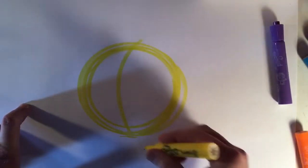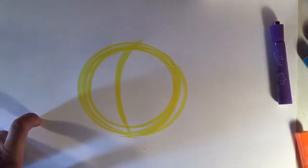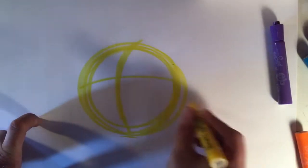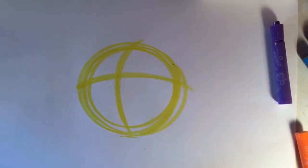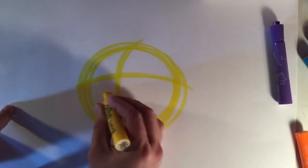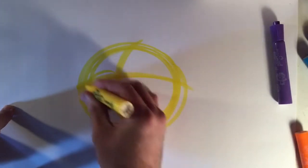The next thing I'm gonna do is draw a curved line here — this is for my sun's face, so I know where the center of the face is. And then I'm gonna draw another line right here so I can line up the eyes. A lot of you kids don't like to draw lines on your faces like this, but it kind of helps line everything up. If you're doing a pencil drawing you can always erase those later, but I think I'll be okay because my sun's gonna be yellow in the end.